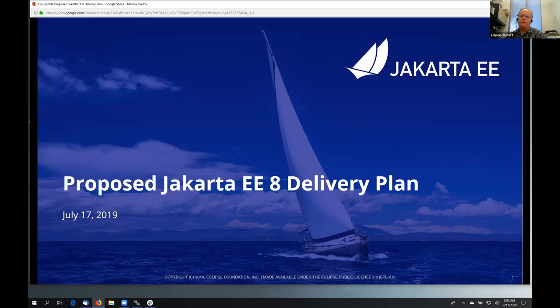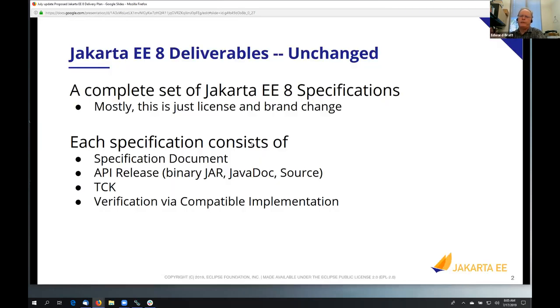Okay. I'll try to just blaze through this as quickly as I can. Basically, I'm just going to give you a quick update on where things are with the Jakarta EE delivery. There's a lot of activity. If you're subscribed to any mailing lists or watching any GitHub projects, I'm sure you've seen some discourse going back and forth. It certainly has ramped up in the past several weeks, so it's great to see all that progress.